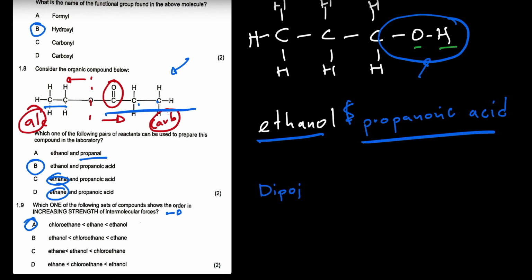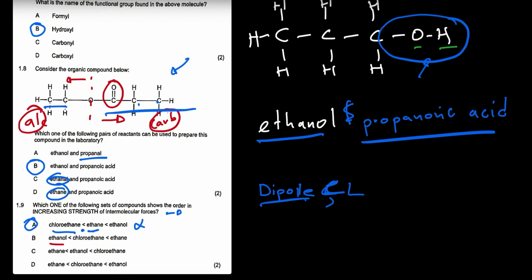Dipole. Okay, so now if we look at ethane, ethane has London forces. So already this is going to be incorrect, because they are saying the dipole forces are weaker than the London forces. You see, they say the dipole forces are weaker than the London forces. We don't have to look at what comes after that. So this statement is incorrect because they say the strength of the haloalkane is weaker than the strength of an alkane. That is incorrect.